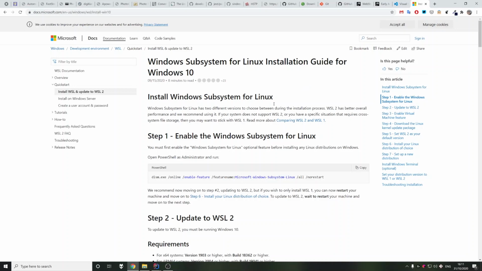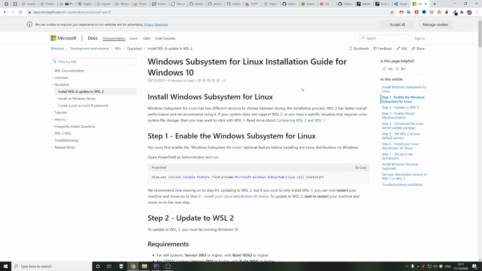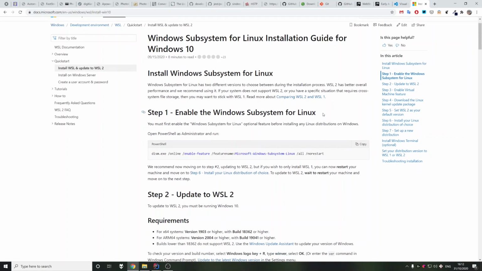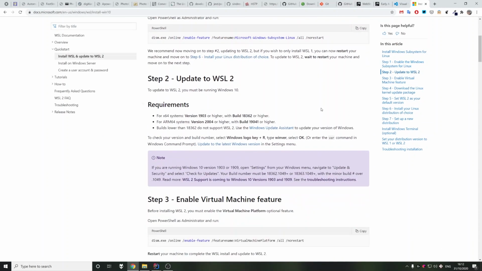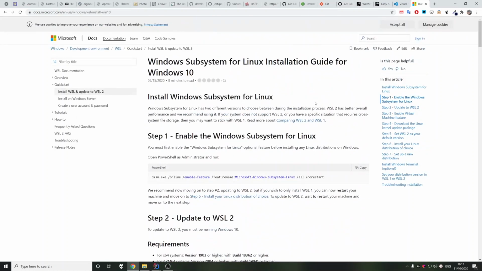Sounds crazy, but if you don't know what it is, there is WSL, in short Windows Subsystem for Linux. You can install it yourself. It basically gives you an environment of Linux inside of your Windows. So you have a subsystem, right? And it means that I'll have all the commands from Linux. I'll be able to install Node using wget or curl or whatever, all these Linux commands that you have in the console. And I highly recommend you to do that.